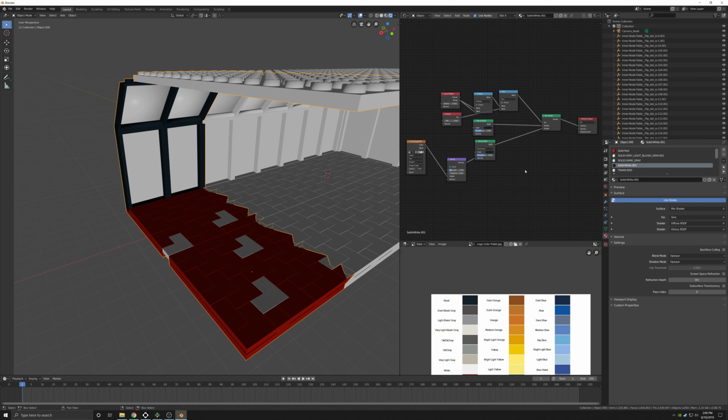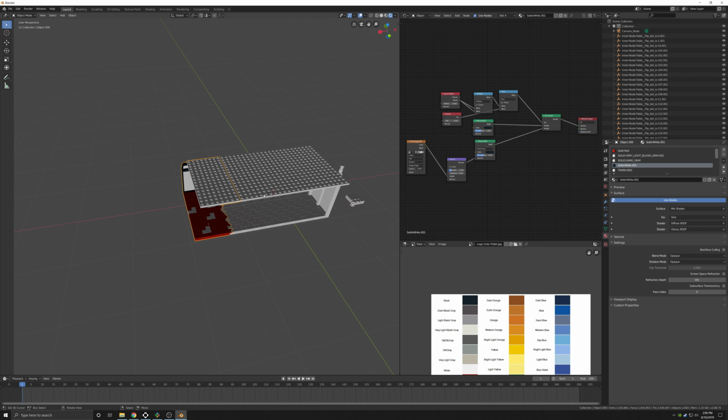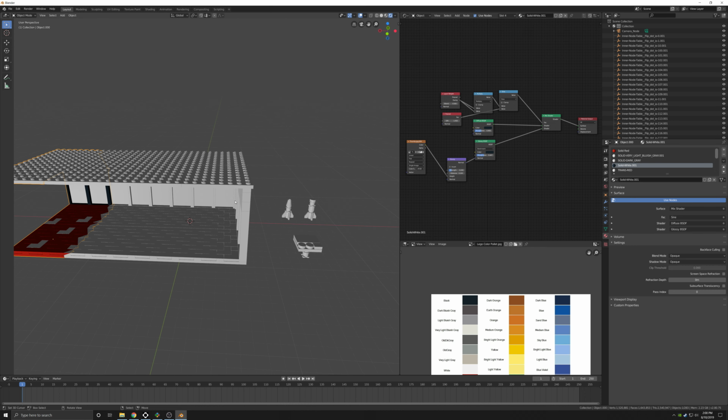For glass, you're going to have to go find another guide about how to do glass in Eevee, as it doesn't work the same between the two, unfortunately. I hope they resolve that one day, but for now. And then the other thing is, if you want to create a simpler setup, go ahead, and that's basically it for today. This will get you started on bringing in the mesh.